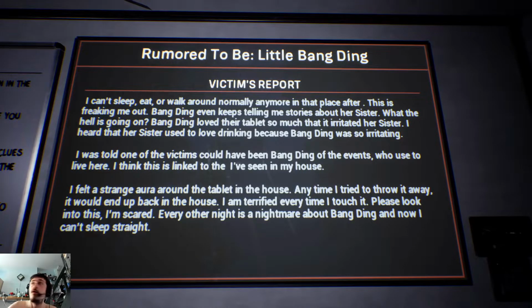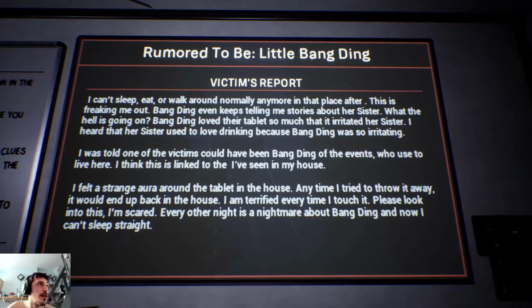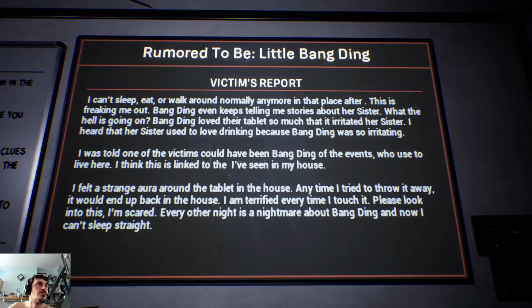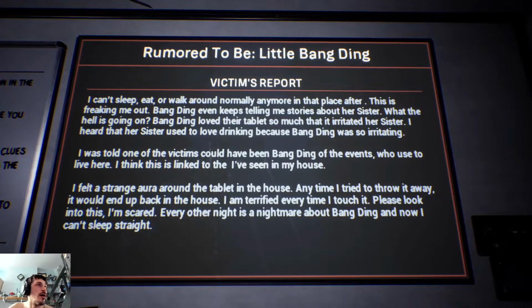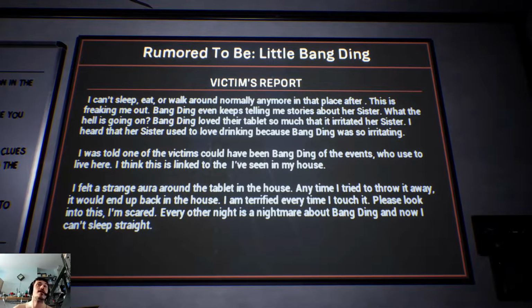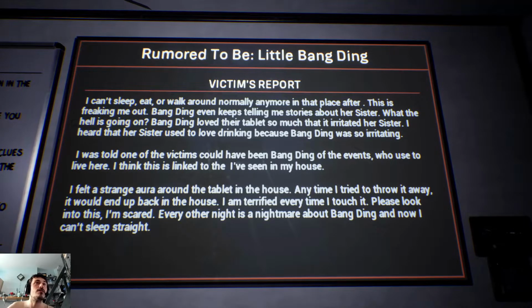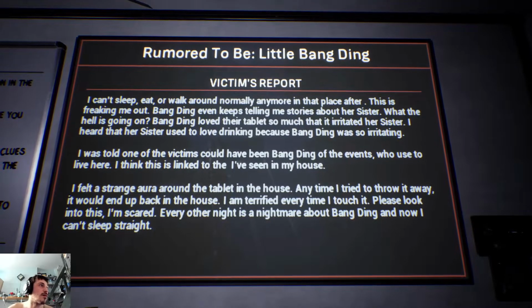I was told one of the victims could have been Banding of the event who used to live here. I think this is linked to the I've seen in my house. That doesn't even make sense. Okay. I felt a strange aura around the tablet in the house. Ah, so that one thing. Anytime I tried to throw it away, it would end up back in the house. I'm terrified every time I touch it. So it's something to do with that tablet, by the way. So we need to look for a tablet. Please look into this. I'm scared every other night is a nightmare about Banding, and now I can't sleep straight.